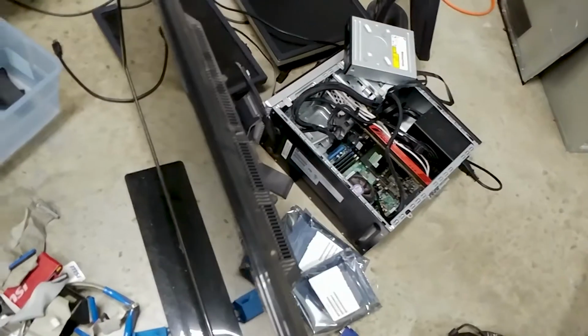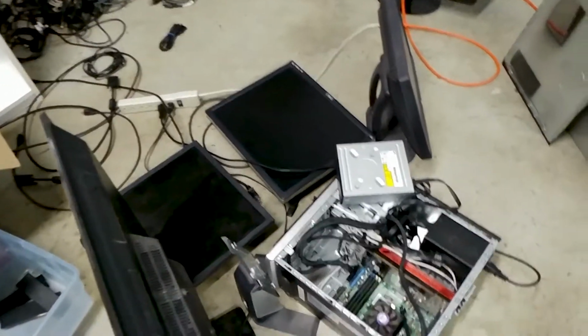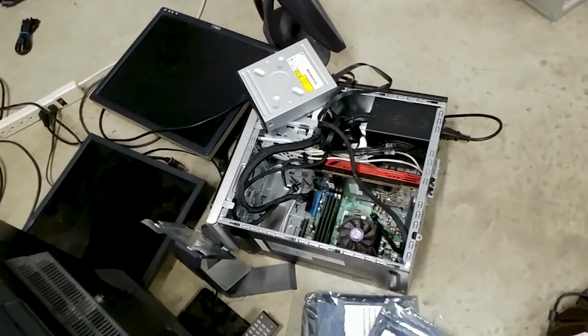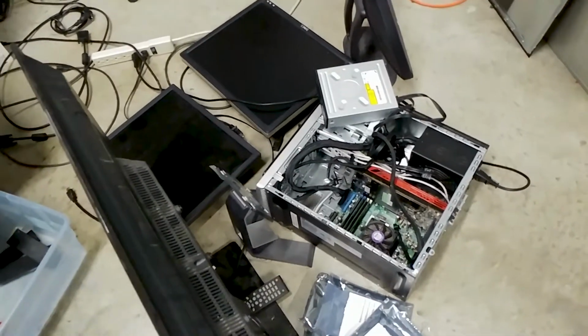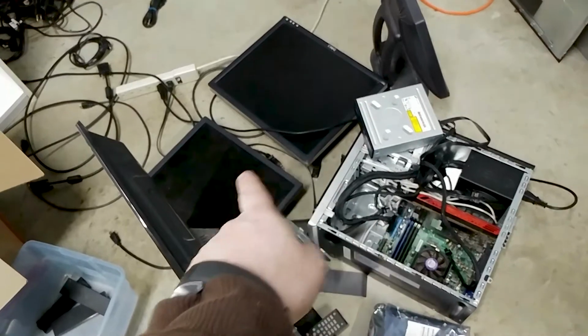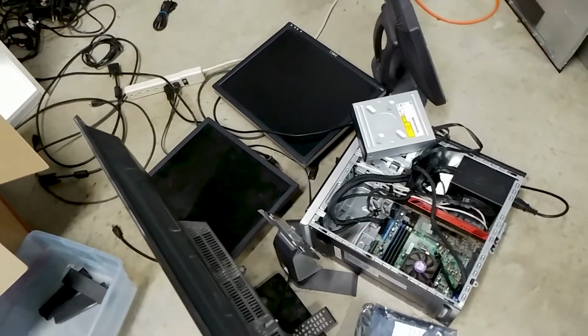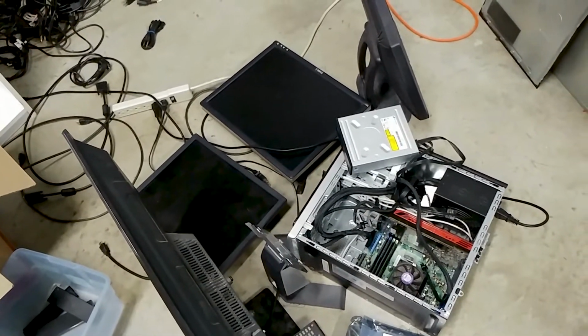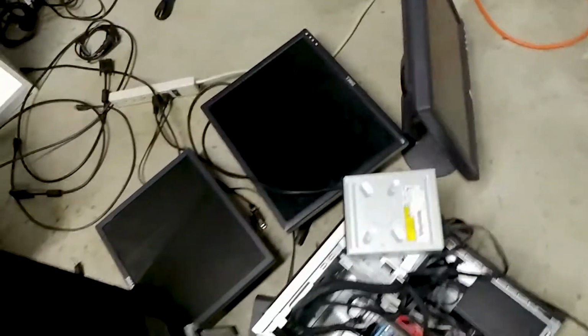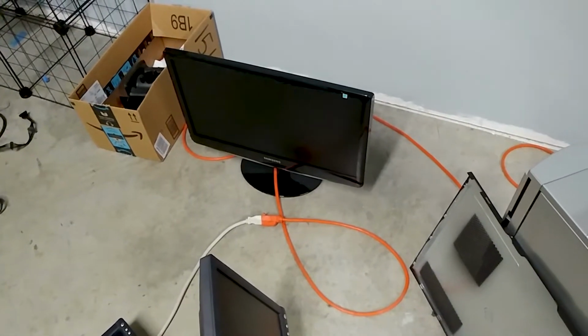I've got him this TV, as well as those 3 monitors and this computer here, which is built from parts that weren't the ones I just went out and got. But anyway, this is going to be used for another build that'll be upcoming. But the main point of me showing this is because those 3 monitors, which were 3 of the 13 that I went and picked up out of this garage, that's where those came from, as well as that monitor there.